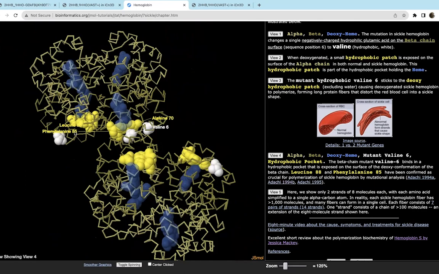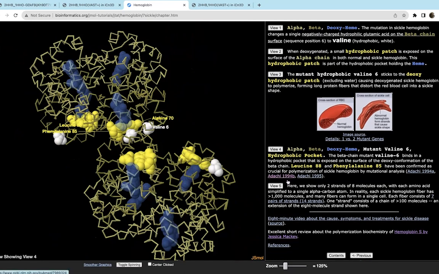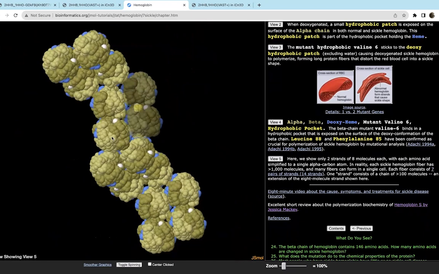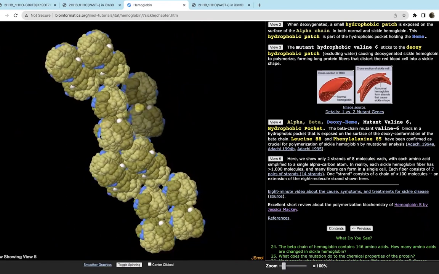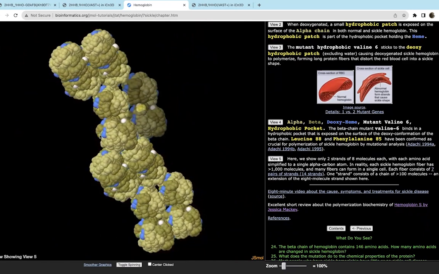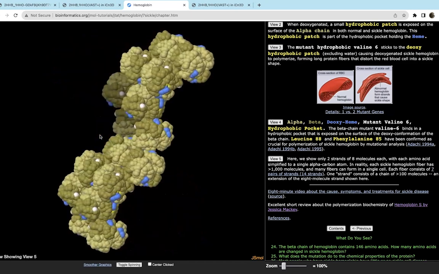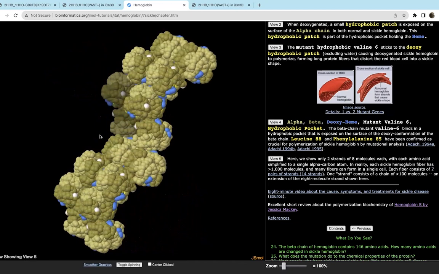We have that leucine, we have that phenylalanine. And remember, you have those on each of the beta subunits, which is why there's two per tetramer. They're just going to show you a couple different views about the interactions. And you can see that these interactions can occur not just between those two hemoglobins, because you have those two beta chains per tetramer.